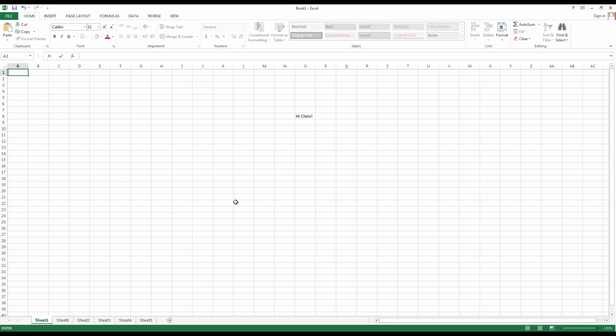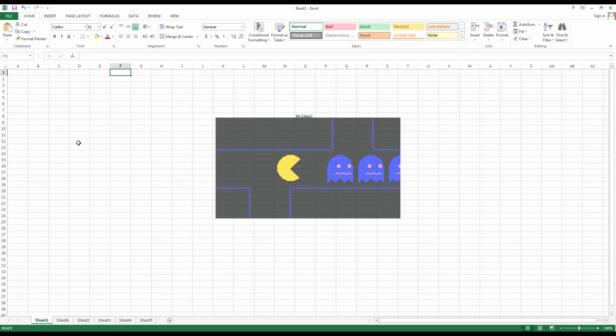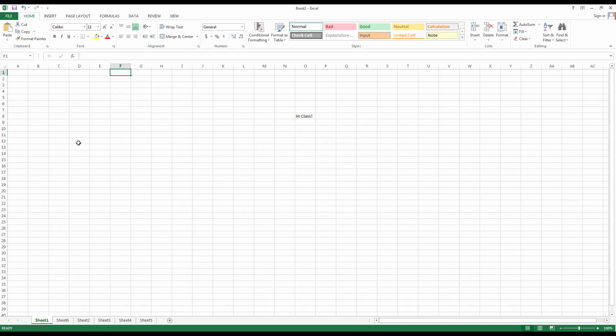So coming back to Excel, in general, some of the easiest ways to move around would be to use your arrow keys. And so right now I'm hitting my right arrow, down arrow, left arrow, and so on. I feel like I'm playing Pac-Man or something like that right now. Would have been fun if there was a Pac-Man for Excel, wouldn't it? Anyway, those are the arrow keys.